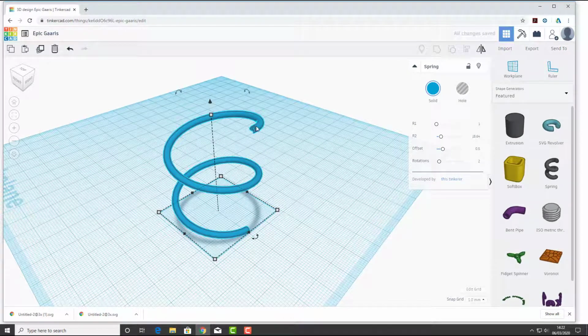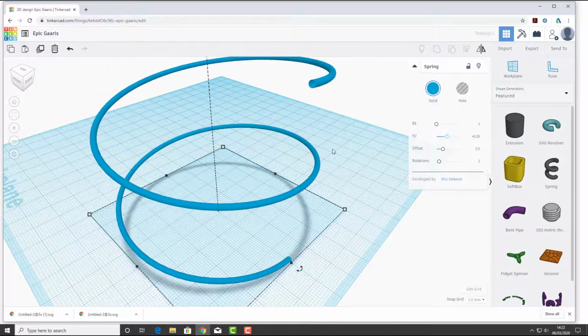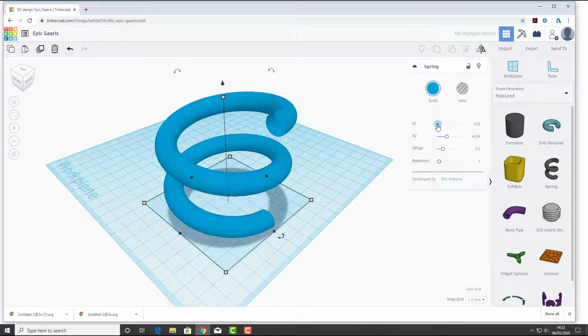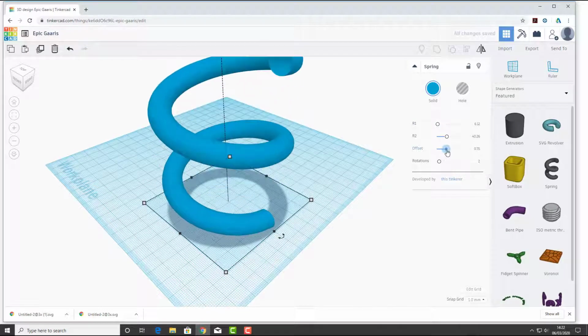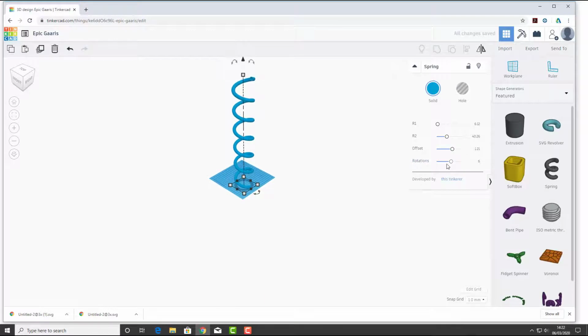So R1 is a profile, R2 is a circle. And then offset would be the kind of springiness. Okay, and the rotations is the amount of times it's going to go. So these settings here control one rotation, and then you just add the number of rotations.